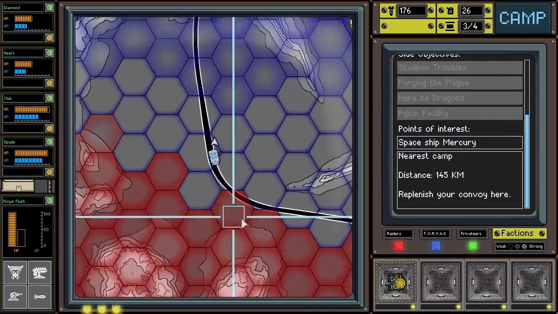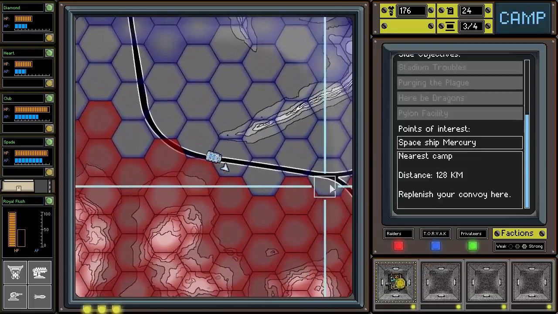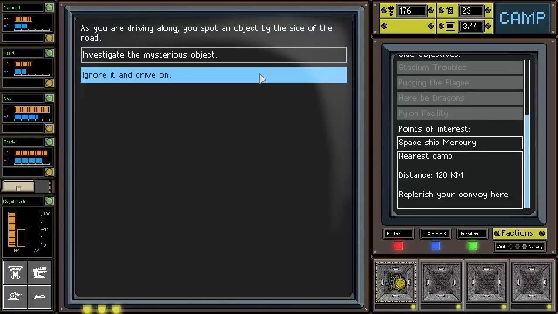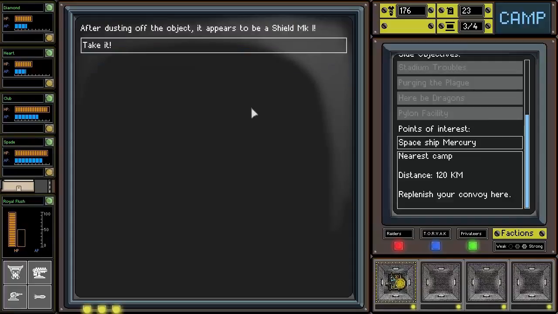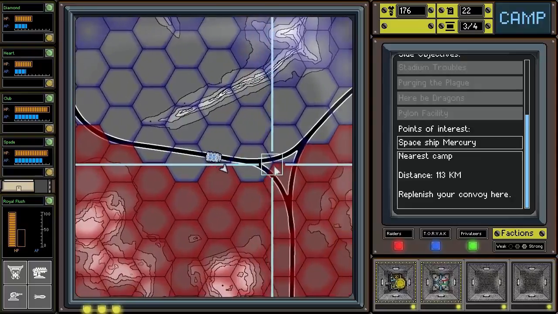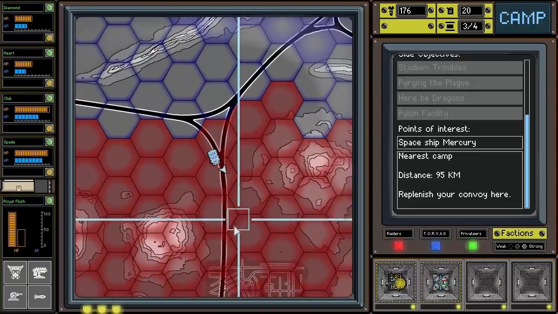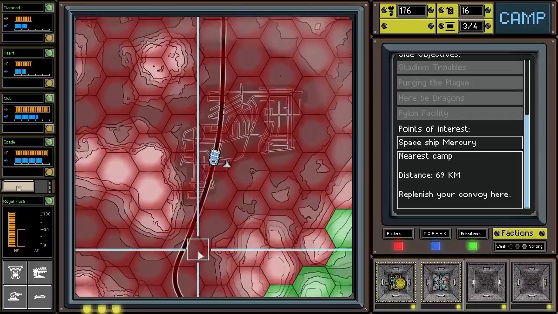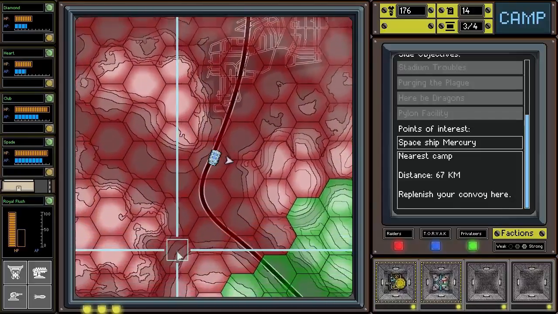Way too far away. Maybe we'll stop in at our ship, but I don't want to do that because that drops off our stuff. As we're driving along, we spot an object by the side of the road. What is it? It's a shield Mark 1. Yeah, okay. That's awesome. That's pretty much exactly what we wanted to replace our taunter. So that's pretty handy. We are going to run out of fuel if we don't fight anything on this road, though.